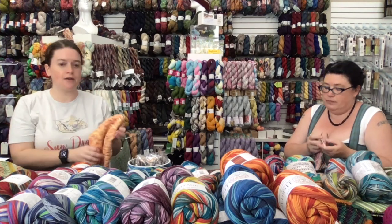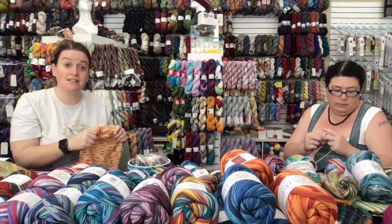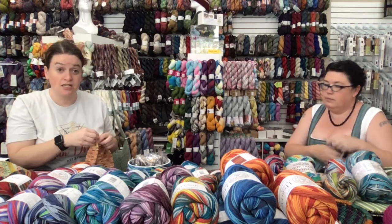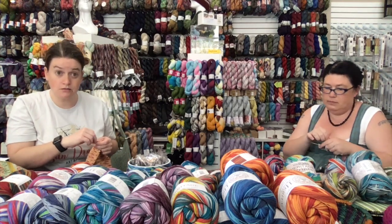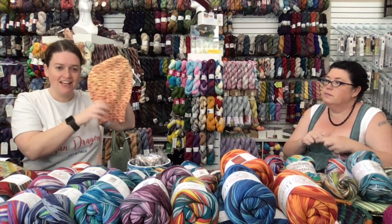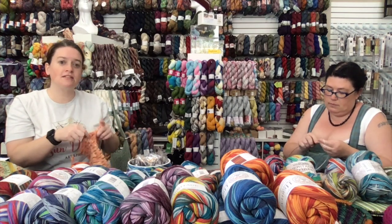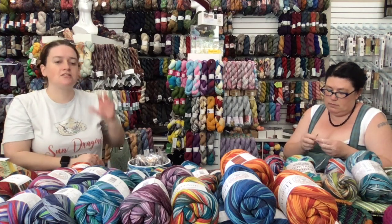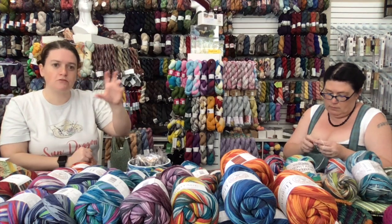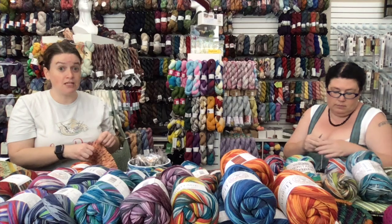One of the things I wanted to point out, this is not this yarn, but it is the right thickness. If you're like, I don't want to make socks, I know several people who are over socks. This is called the sock head hat, and it is simply using sock yarn. Someone last night was like, what is that? It just means you use sock weight yarn to make a hat. And it's my go-to mindless movie knitting.